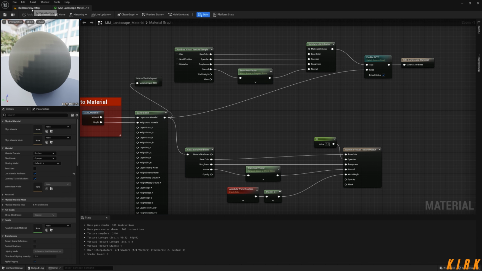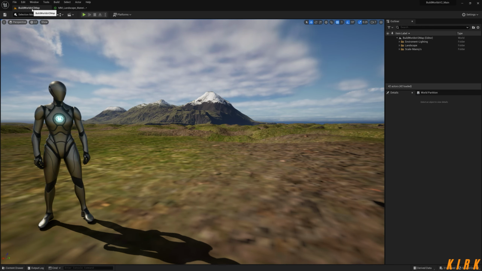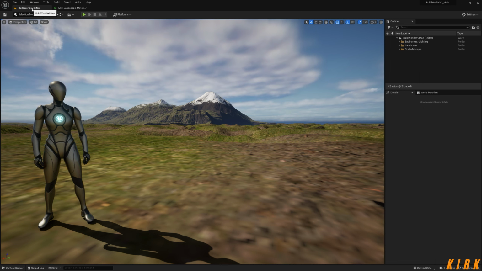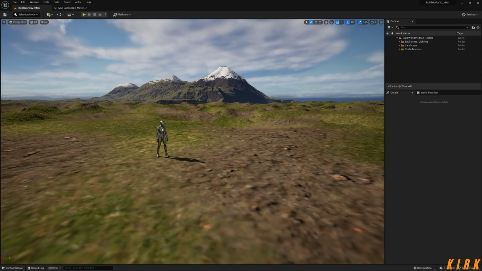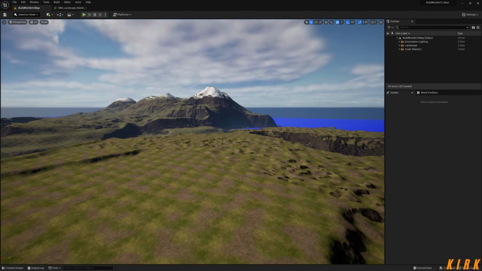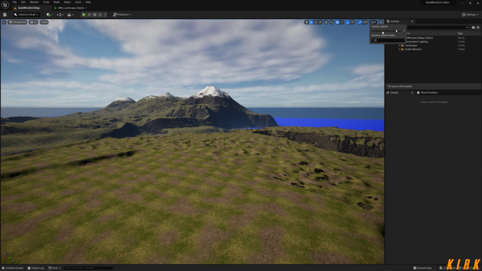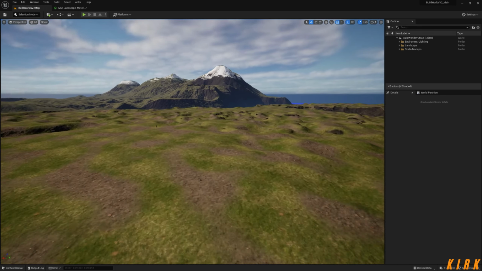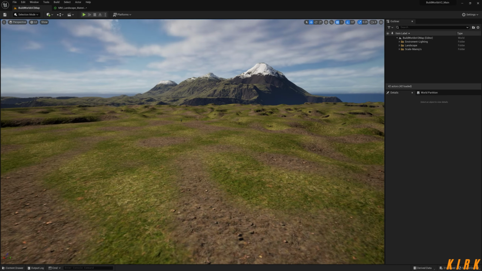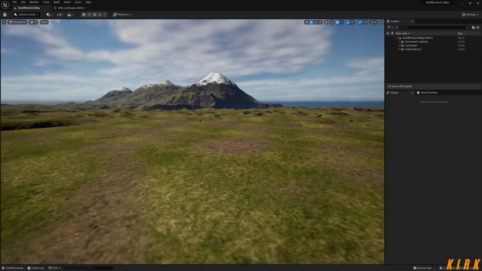Well, that was fairly quick actually, but it has applied. As you can see now, Runtime Virtual Textures is working. It's not the best results, but let's slow that back down to default, which is 4. It's right there. As you can see, it's not the best results for here, but the performance is much better.